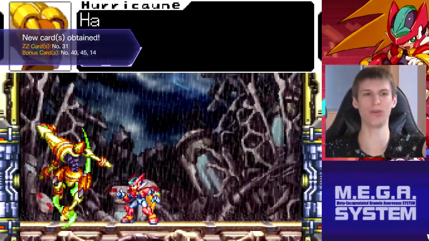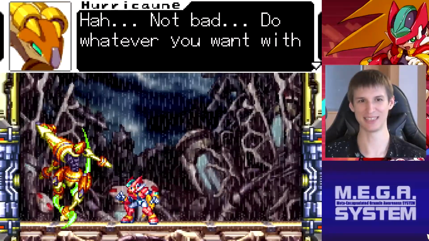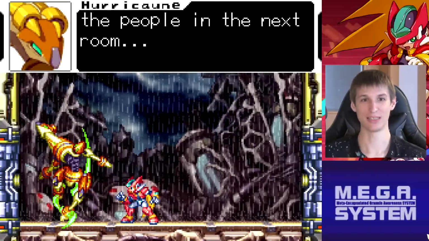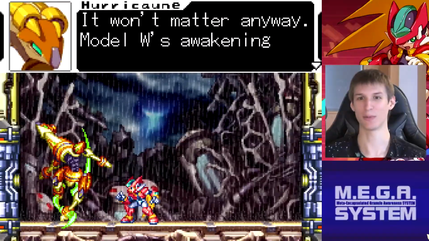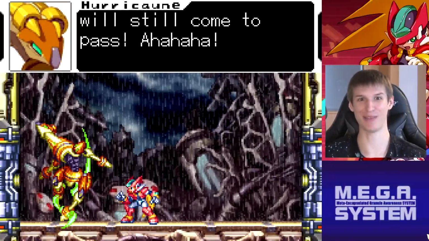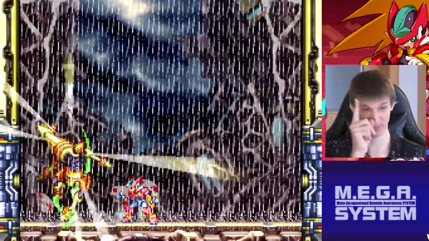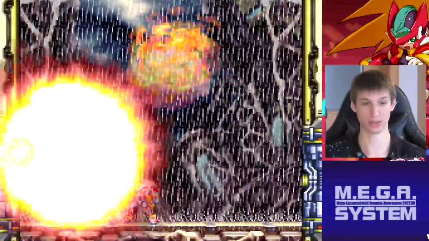Douchebag. Level 4 victory. One better than we did last time. Not bad. Do whatever you want with the people in the next room. It won't matter anyway. Model W's awakening will still come to pass. If I say so, I hate you.